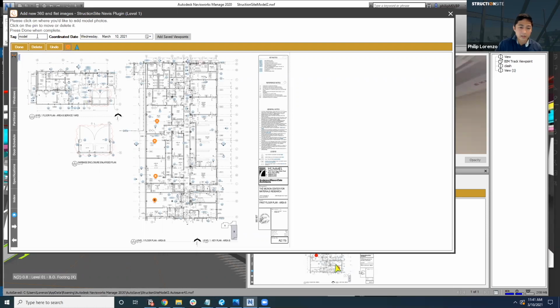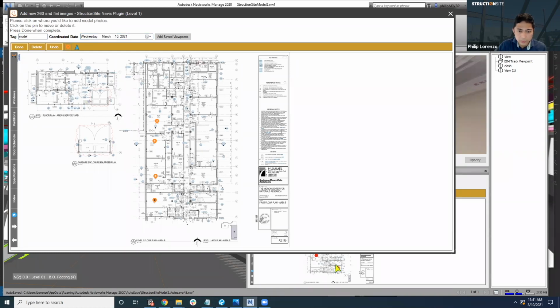So that's the way that you do it. And the word model is automatically filled in. You can have it empty and not give it a tag, but it's pretty much automatically added, so you don't have to manually add it to each one.